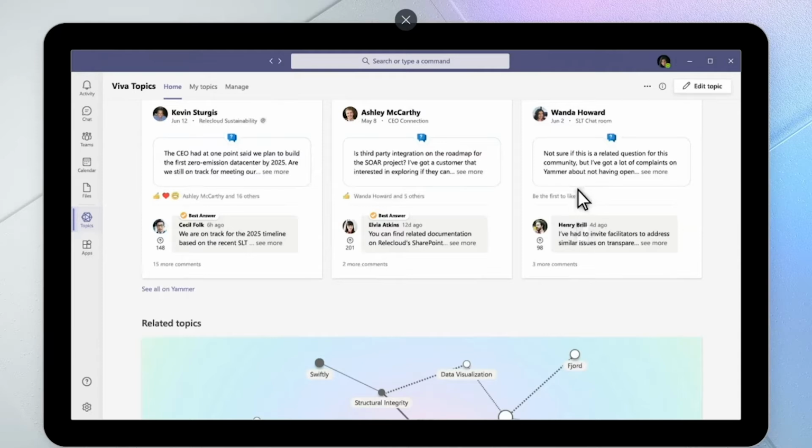From a value perspective, like ROI to the business, it's the best feature. What's interesting is people don't know which Yammer community to go to see the questions. They don't know where to search to find the answers. But what we found with employees and organizations that have rolled this out in previews and betas over the last year or so, is that they do understand topics. So it works on both ends.